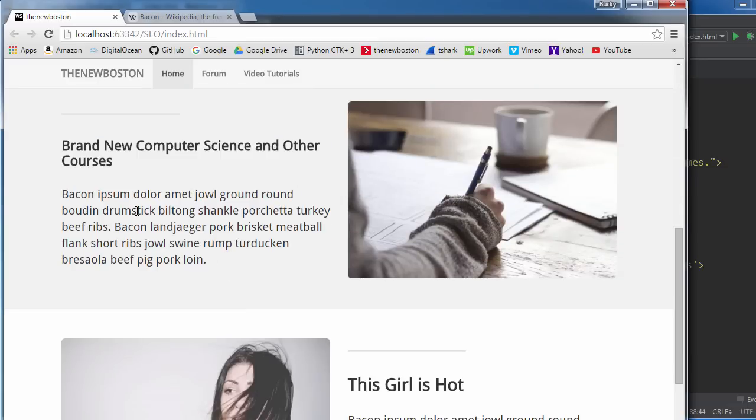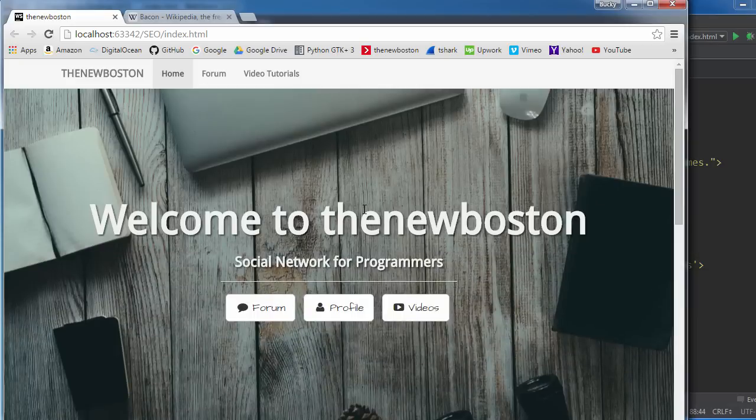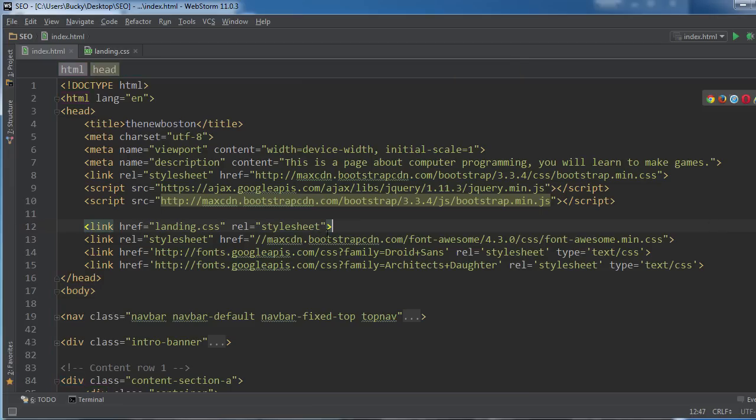So do not stuff your keywords. Do not just throw in a bunch of nonsensical terms everywhere you can. Those are the best guidelines that you could use to get the biggest boost in your search results.